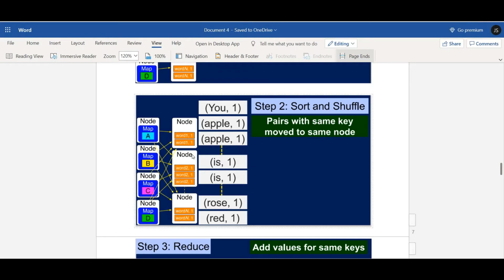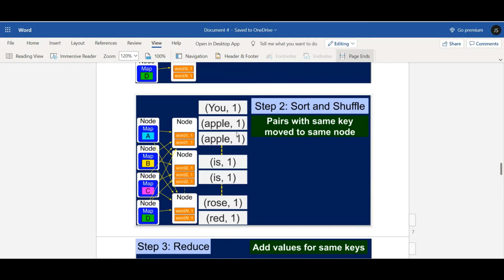For example, here the block size is actually 3. So we shuffle the words in such a way that the same word comes in the same block. As you can see, all the apple mappings are in block 1. All the you mappings are in block 1. All the eye mappings are in block 2. And rose is in block 3, red is in block 3.